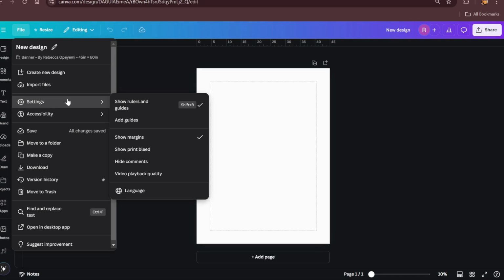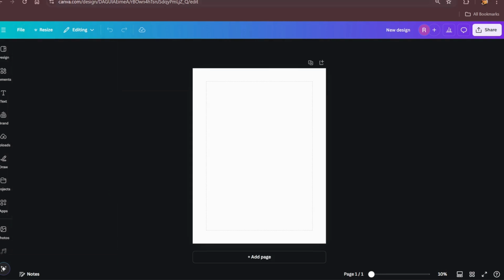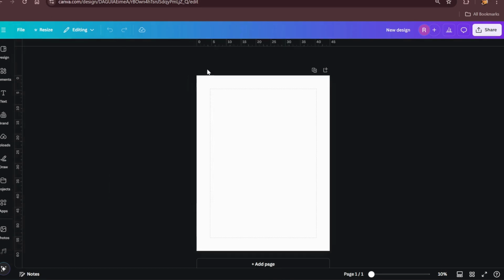So other things that you can do under this one is show ruler. Let me remove this show ruler. You can see what the page looks like, but when I click on show ruler now, it will bring the ruler and guide at the top here and here. How do I use ruler? What do I use ruler for? Now let's say I want to design a multiple page something and I want a particular element to be on a specific spot. Then I can put this ruler here.